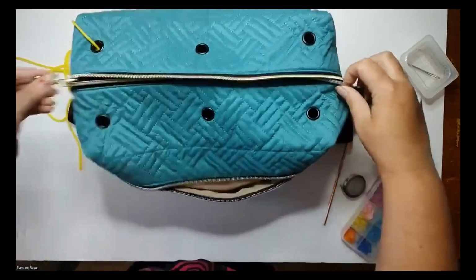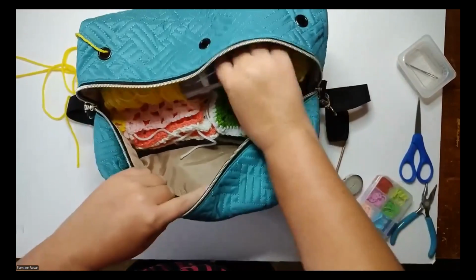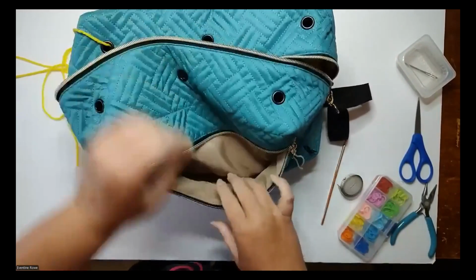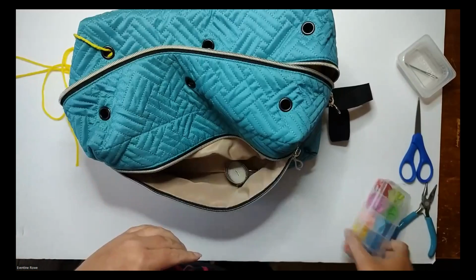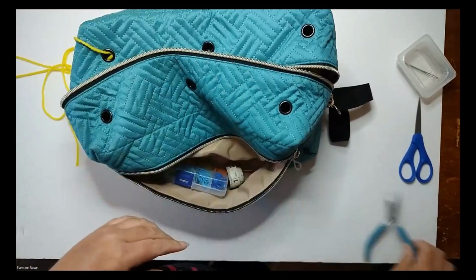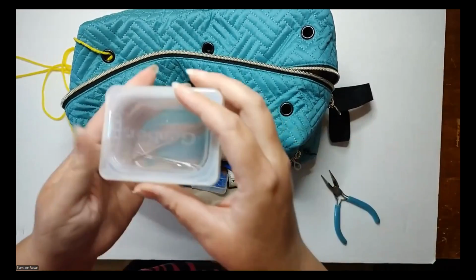All right. So this bag, I've got a project already in there. I've got the yarn. Okay. Side pockets. Side pockets are incredibly awesome for such things as crochet hook, fabric measuring tape, stitch markers. I love these things. Okay. Your scissors, right? Other things to keep in a craft room bag.